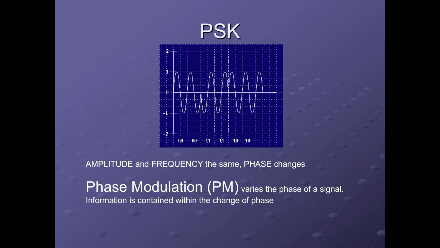Notice how essentially with phase shift what you've got is shifting through, say, a 90-degree shift from a reference, and how that actually allows you to come up with more combinations than just a shifting between two frequencies or two amplitudes. You could actually shift through 4 phases of 90 degrees and essentially start to pack more bandwidth into the same carrier than you could with just amplitude or frequency. I don't know if that's making sense to you, but that's really part of what's going on here.